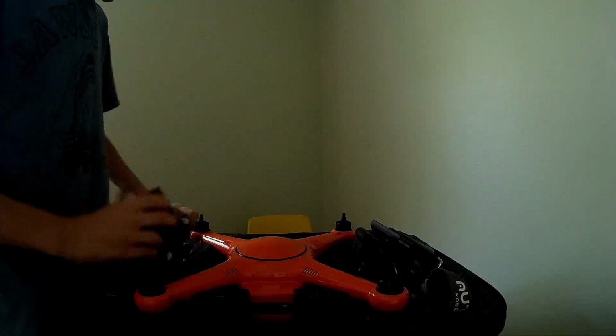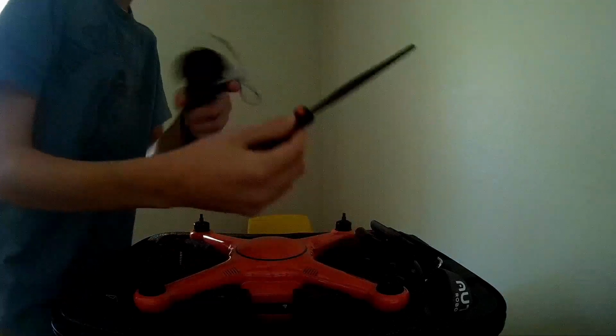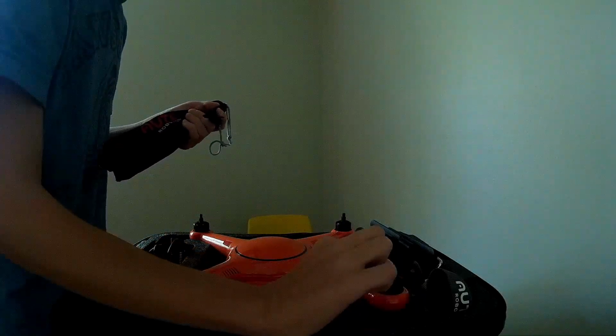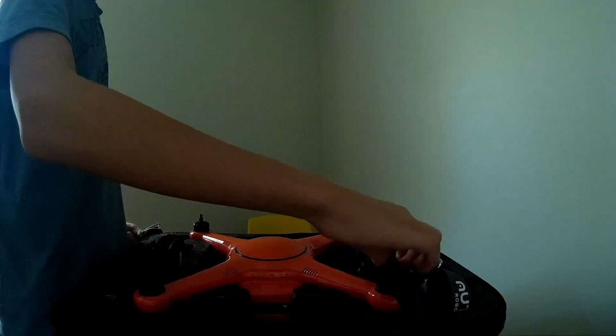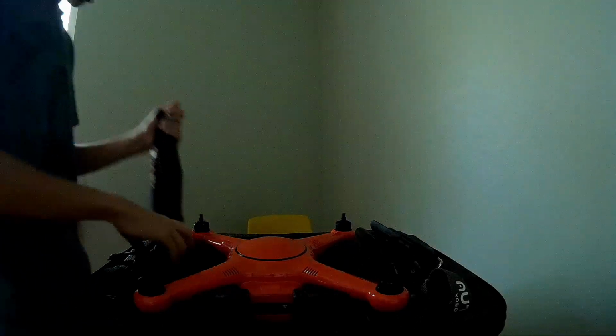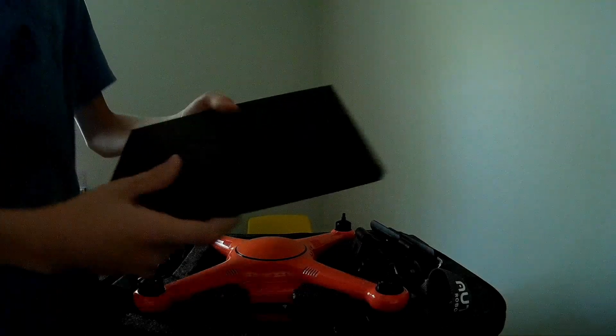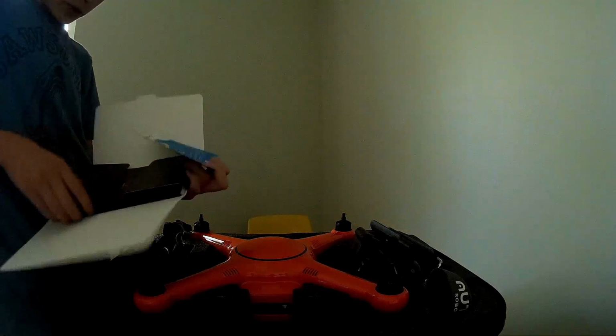Your propellers are in this bag right here. These are to go on the red things. If you get a drone like this, you will see that this red thing is supposed to go on it. It's red right here, so all you do is put it on and spin it and it'll spin on. And the black, then you can put on a black too. And here's the manual, stuff like that that's in here. There's this stuff, stickers just fell down.